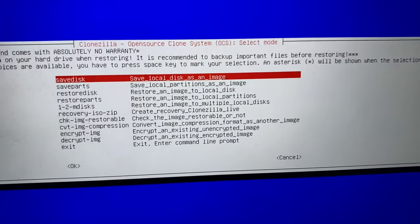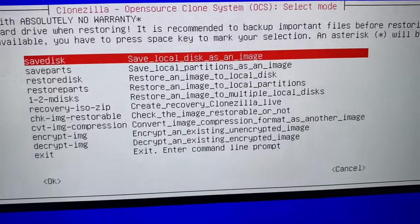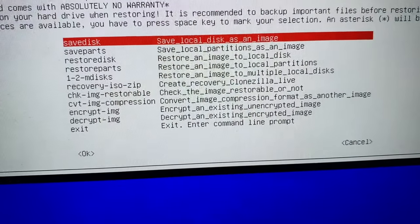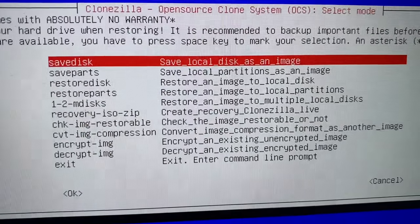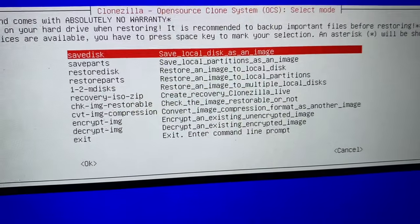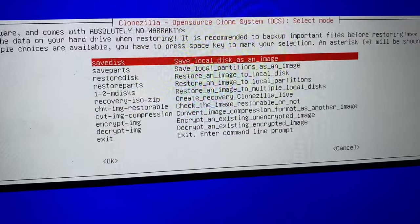So this is where you really need to think about your backup strategy in total. In my case, I could quite easily back up this entire drive, Windows partitions and all. And I know for a fact that I have done a full restore of this entire hard drive and it works. I can leave it at default and say save local disk as an image, the entire disk with all its partitions as one big image, and I can restore it, Windows partitions and all, and it will do it without a problem.